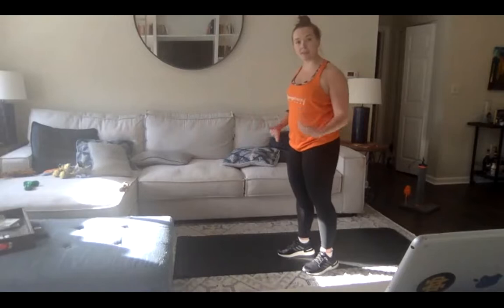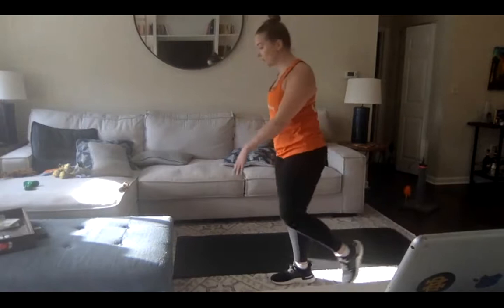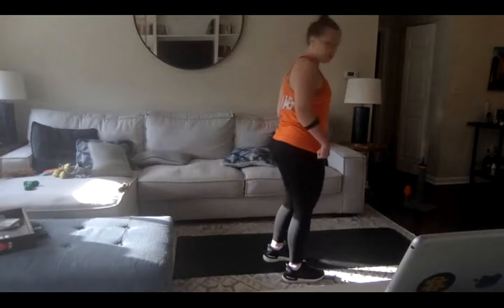This is basically what we did in the warm-up with the knee to extension. So I balance on one foot, all right, and I'm gonna hinge back, all right? If I have something in front of me, I could always tap it. So I hinge, I'll show you from this direction, all right? I'm not bending into my knee, I hinge back with my hip.